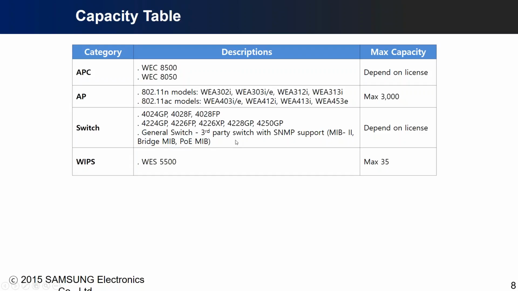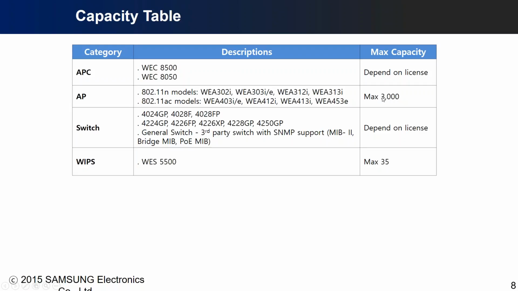But if you notice here, we also support some basic functionality with some third-party switches like Cisco. As long as they have the ability to be managed via SNMP, we can incorporate the statistics and maybe even do some power recycling on the ports with Wireless Enterprise Manager.